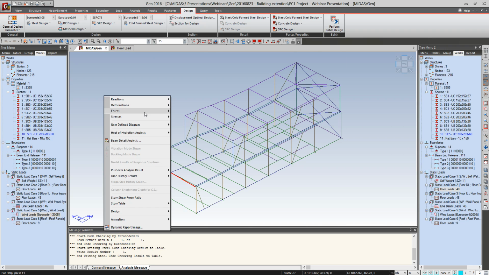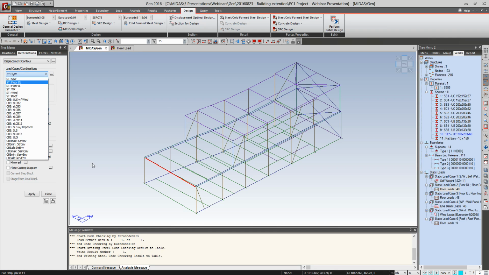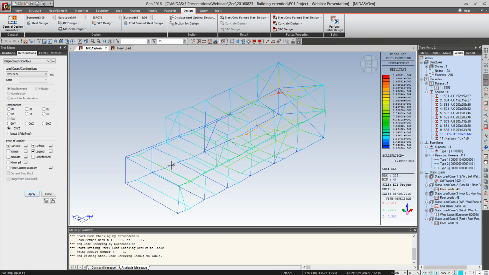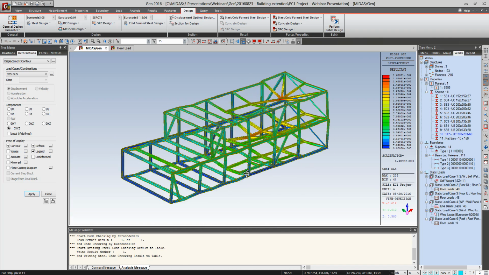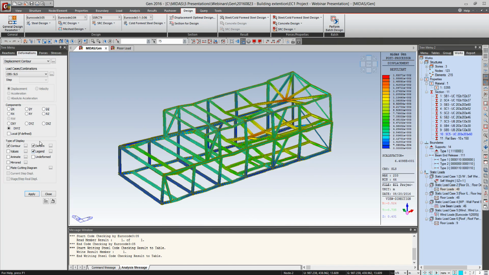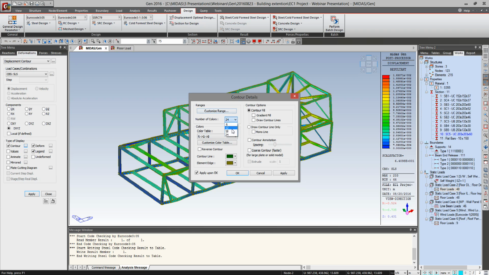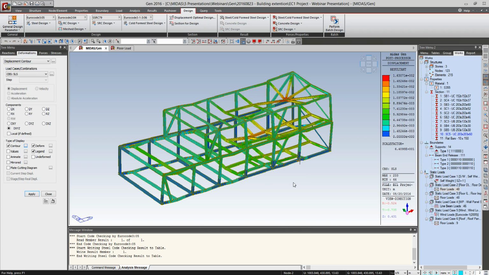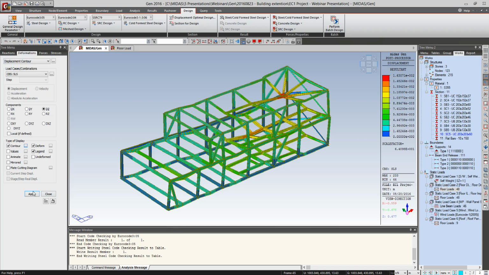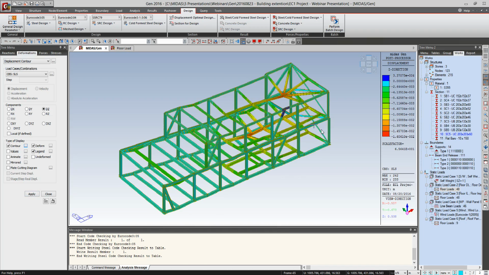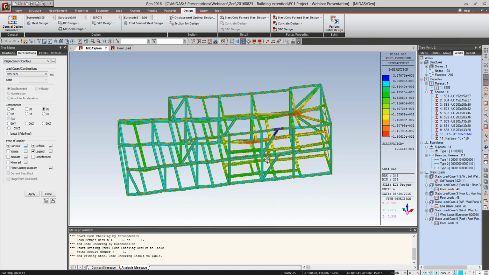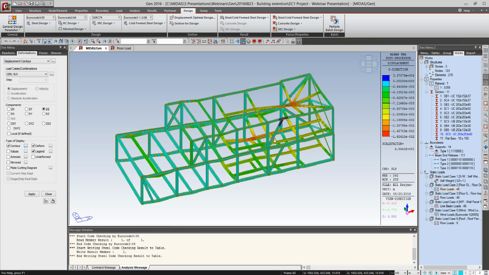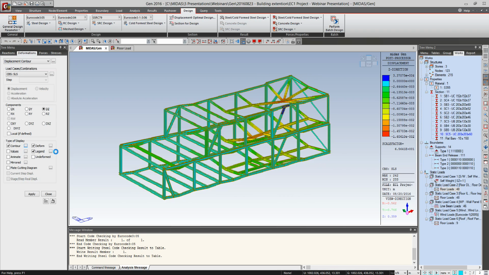For example, if we were to check the deformations under, say, an SLS load combination, we can see that if you were to check the vertical values, we can see the values visually, or we can check the values at each point.